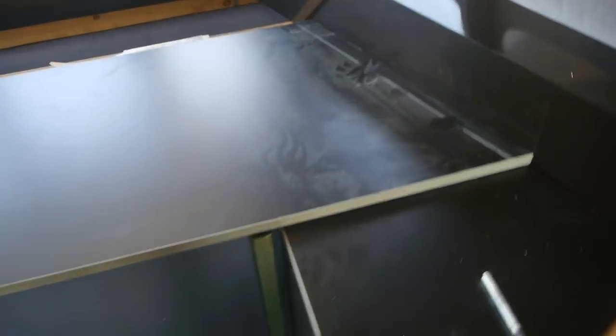Right, so we have our two panels, they're overlapping at the moment. Once I have that off, I can then draw my line all the way along this piece here, on this surface, take this bit downstairs and cut it, and we'll have a nice join that joins there. They'll both be pretty much as perfect as I can get them, basically.